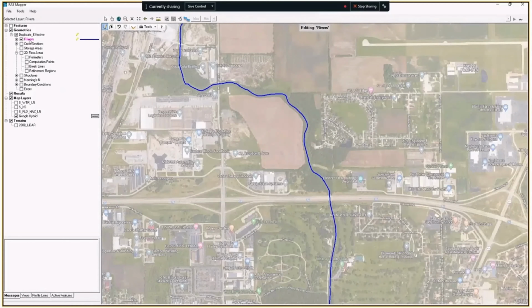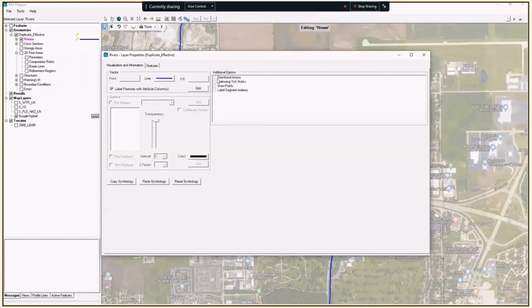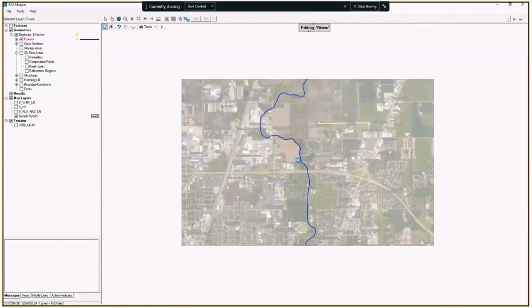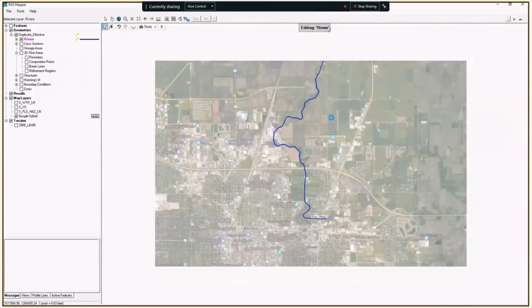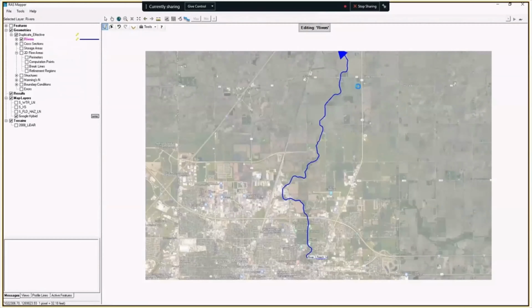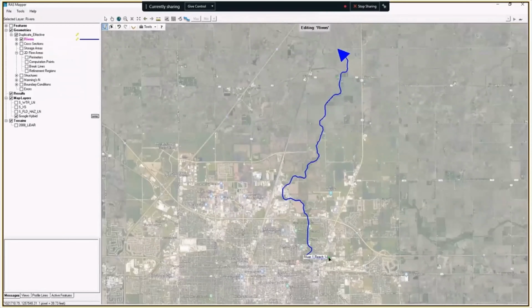So the way to double check that is to right click on your river layer, layer properties, and then you can select the directional arrows. And then if you zoom out to the ends of your water line, you should be able to see which way it's drawn. And you can see from here that this water line is oriented incorrectly, from downstream to upstream.